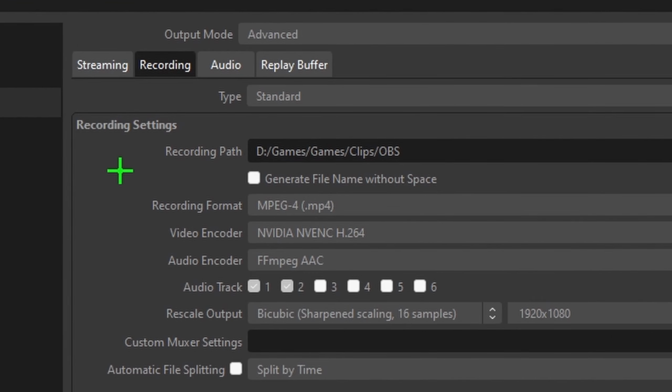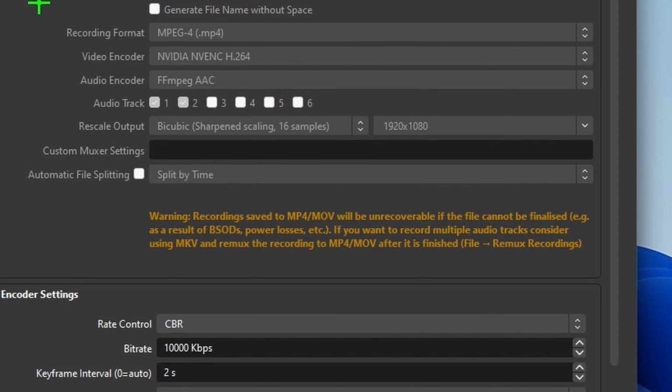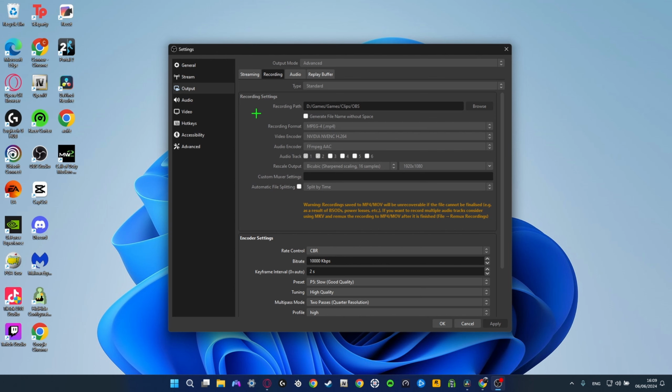And once you have that done, next thing you need to change is the recording format. For me, MP4 is best because I need to edit them, and it just saves a lot of time from conversions. Now, there is a way in OBS that you can convert it as soon as it's done recording. For me, it wasn't really necessary, but if you'd like me to make a video on that, just let me know. Now, the only thing with MP4 is if it does corrupt or it does crash, you will lose your recording. But for me, MP4 works best.